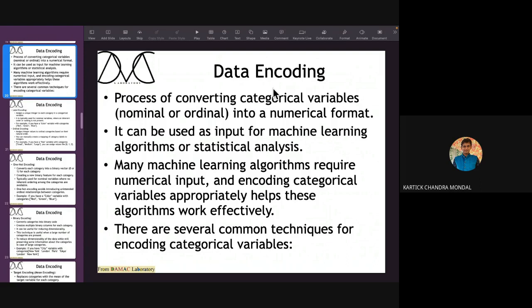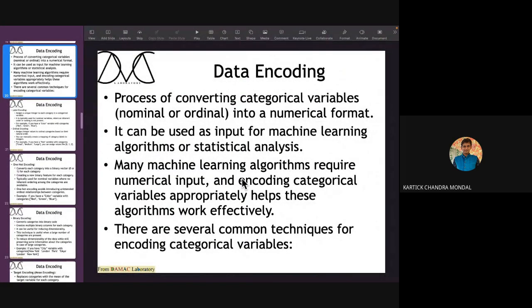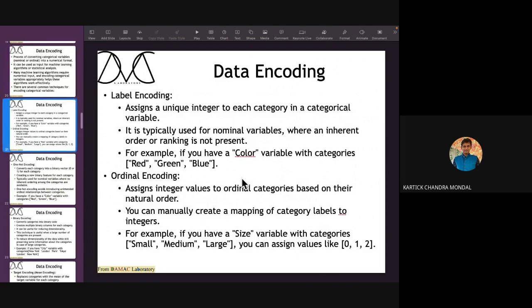This process will convert any categorical data like this education into numerical values. How? That we will see. This process of converting categorical values into numerical values is called data encoding. From numerical value to categorical value, there are many approaches available. One such approach is called discretization. By using discretization, for example, we have continuous values of temperature for the last 30 days, and we want to discretize them into hot, cold, or moderate. In this way we can apply the discretization approach and convert a numerical value into a categorical value. But how to convert categorical values into numerical values? For that, we have different encoding techniques.